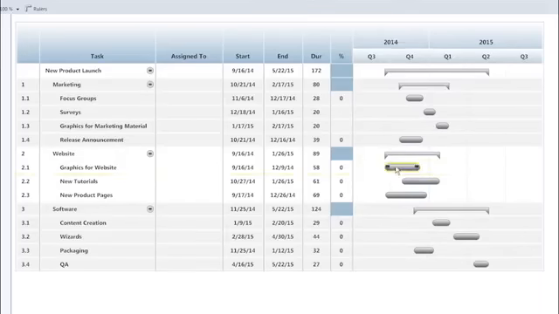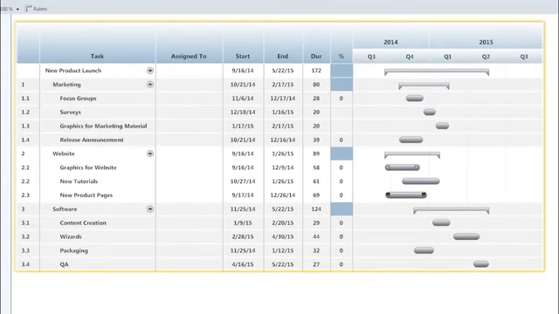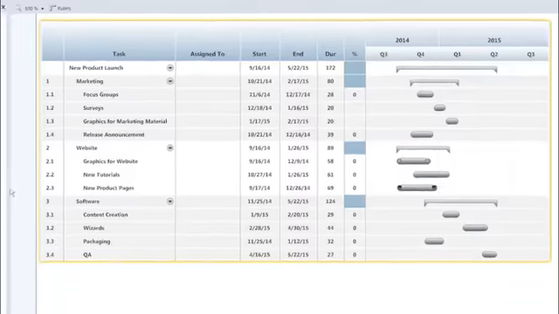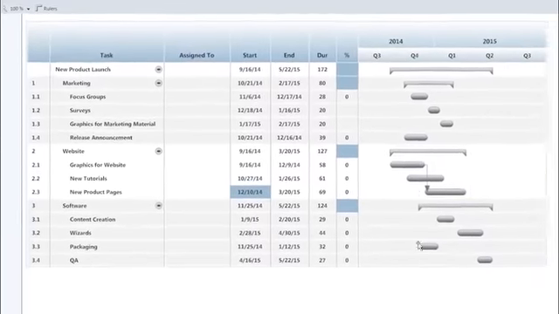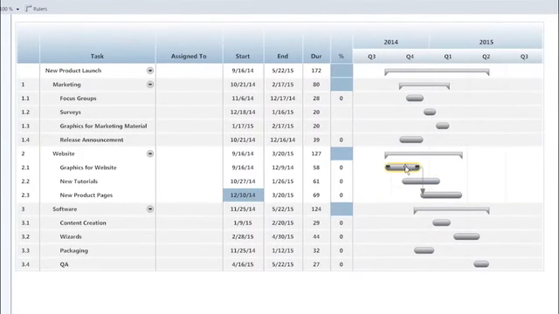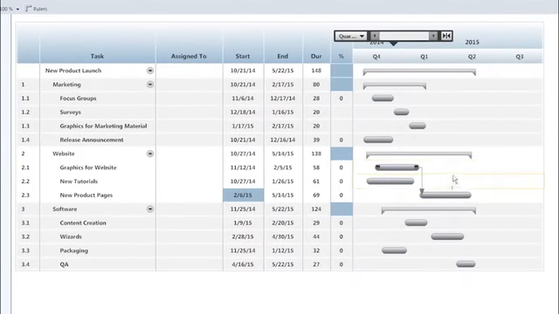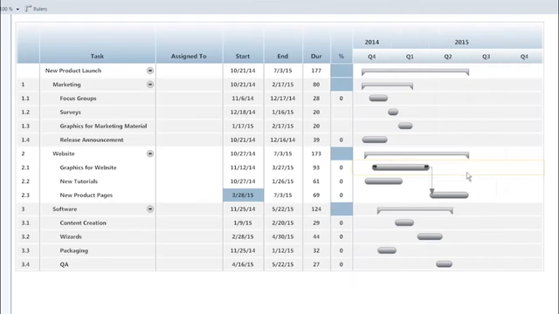To do this, click on the bar representing the task that needs to be completed, hold down the Shift key, and select the bar that depends on its completion, and hit Add Dependency in the Smart panel. You can see that it automatically resets the starting point of the dependent task. As you alter the duration or start and end points of a task, the dependent task will adjust accordingly.